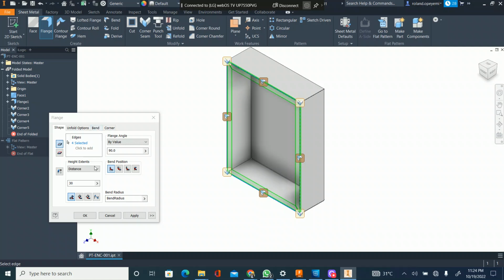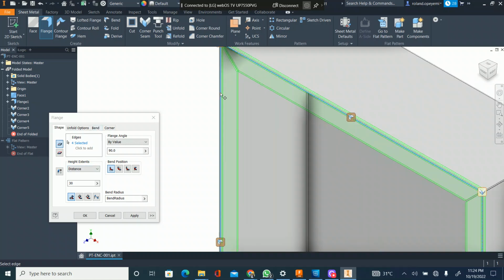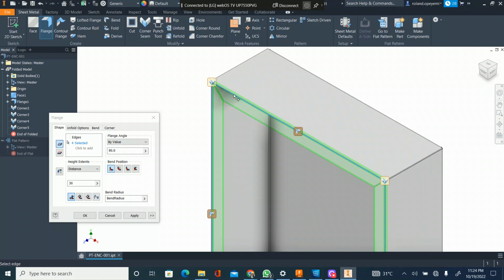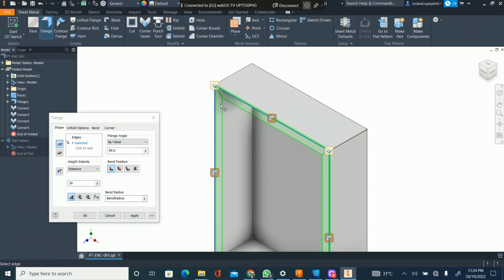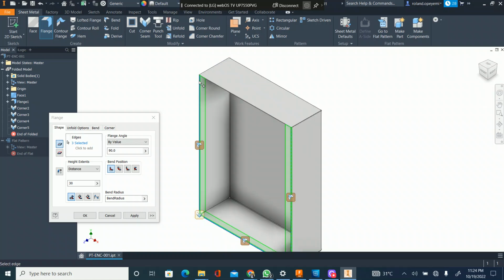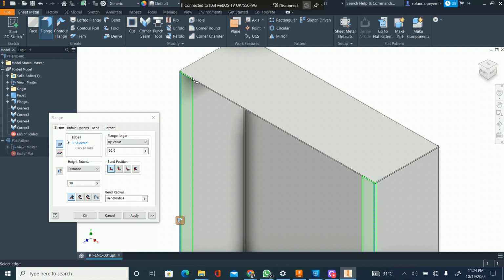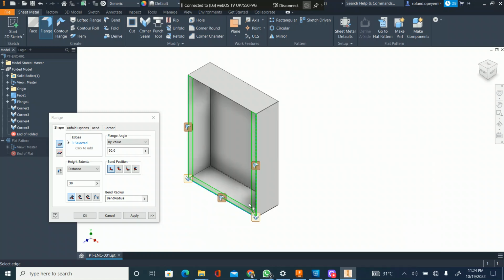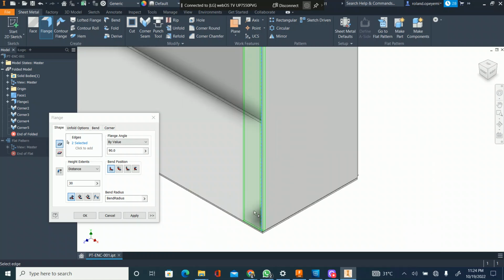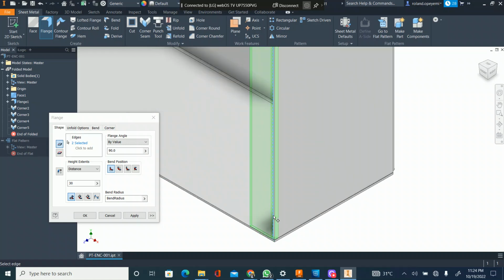You understand? So in this case, I actually want a concept whereby the concept I'm looking for might not be like this. So I just want to flange this side inwards, and another base to those ones with another concept of flange.